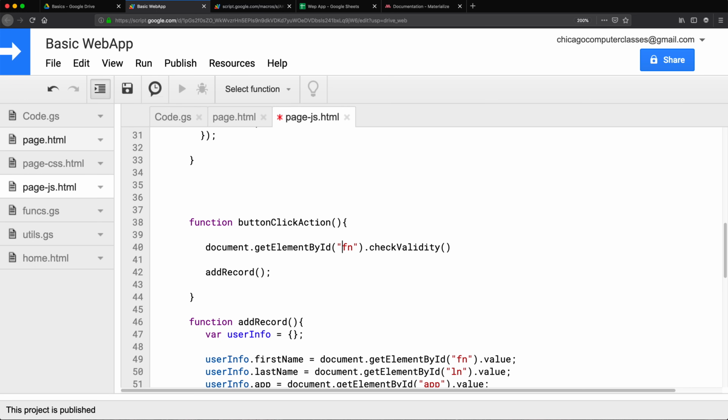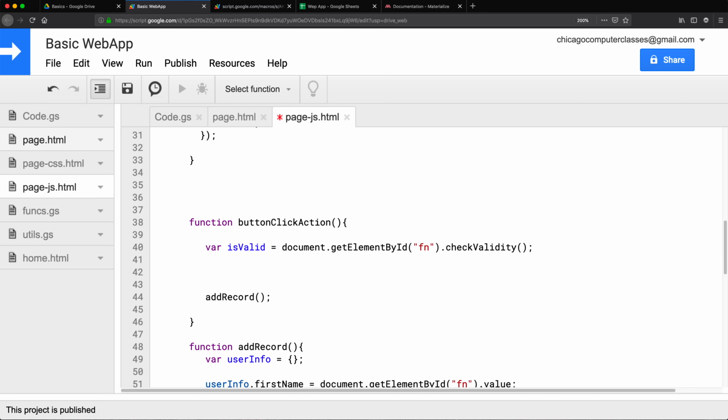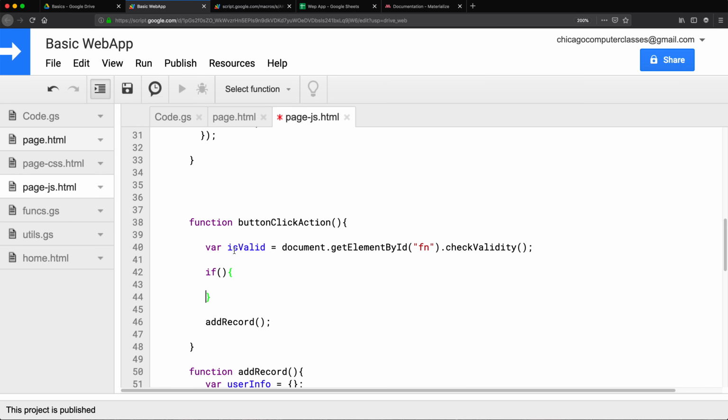So for example, if I just create a variable, I'm going to say var isValid equals this. And if that form is valid, that's going to give us true. So what I can do now, I can do an if statement. And I can say if this is not valid, and the way I can do that, I can do exclamation isValid, which will mean it's not valid.